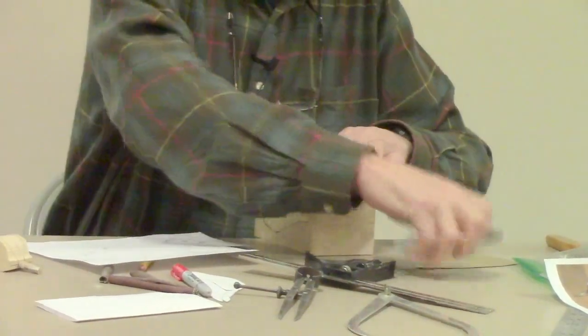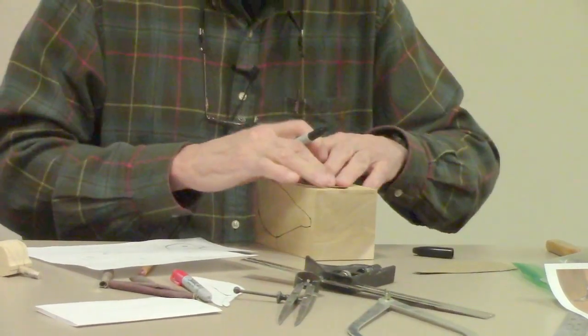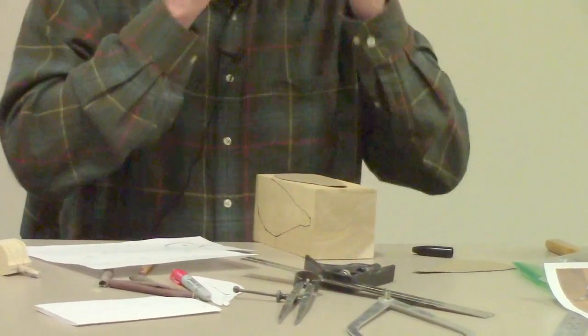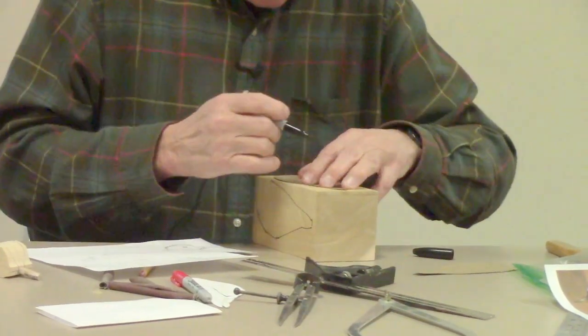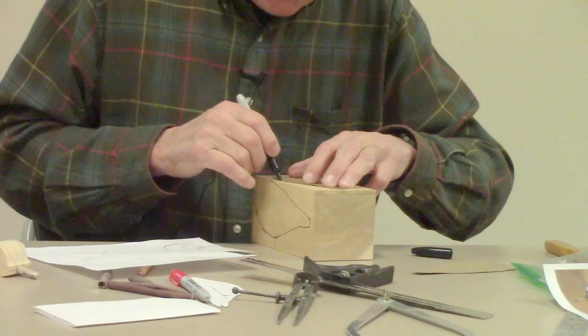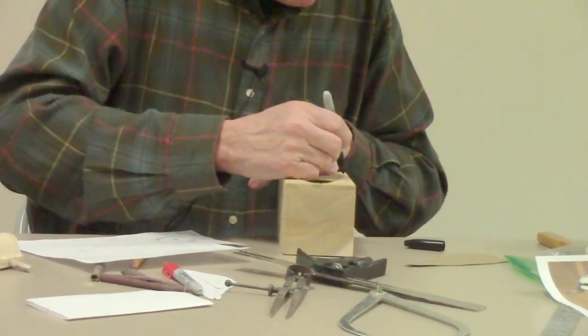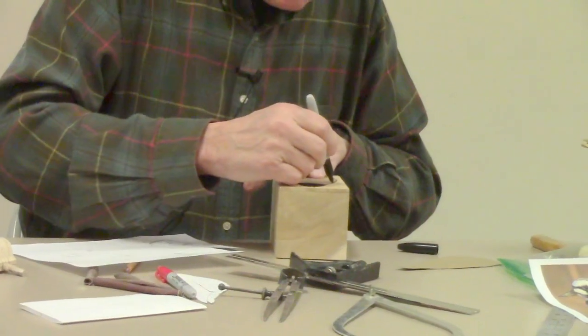If you run into something like that, start at the tail, and I better get my glasses on here. I run it up to about the widest part of the bird. All right.